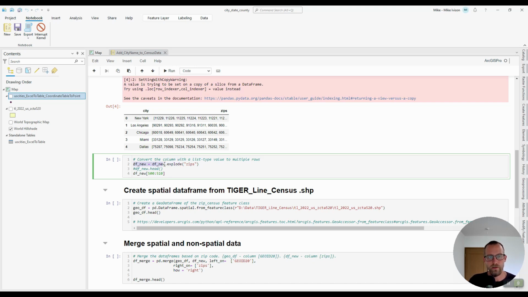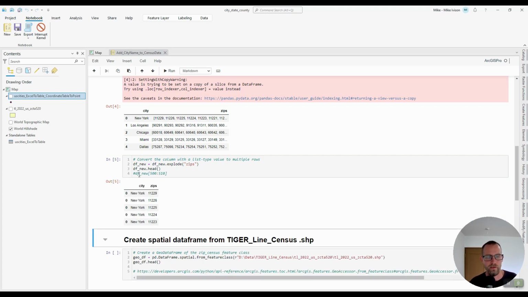If you don't do this step, you'll see a result, but it won't actually save. So let's go ahead and run that. And now you'll see our table has one zip code per row, which is what we were looking for.